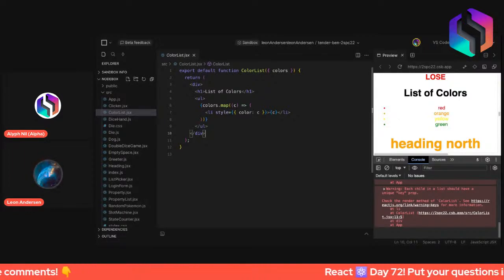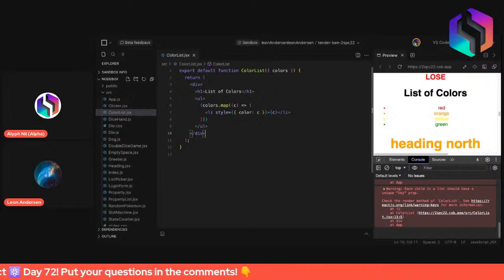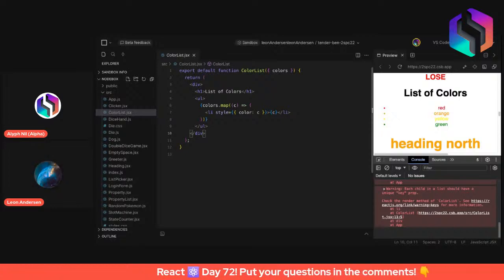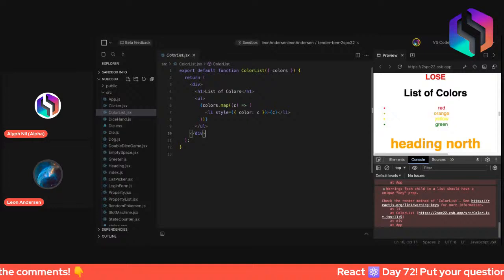So each mapping creates a new li and sets the text to C, which is the individual color, and also styles the text in its own color.